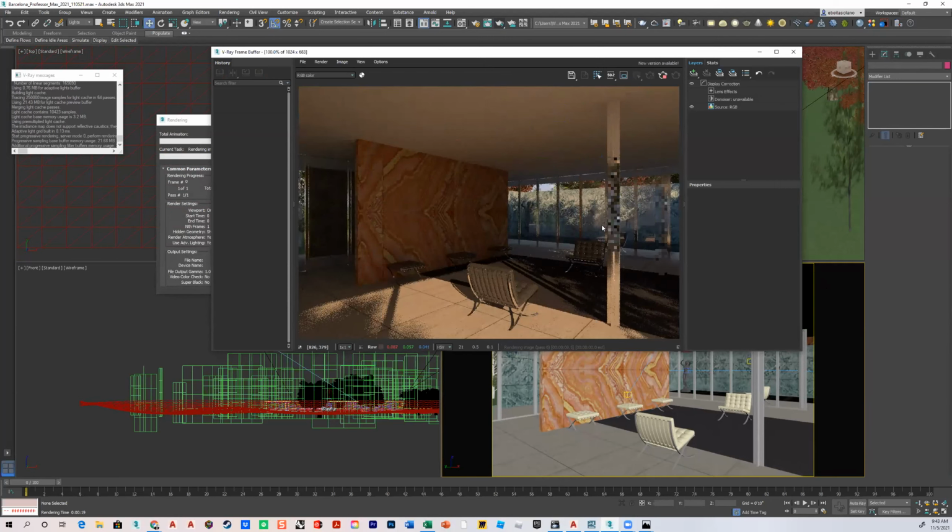Here it doesn't look too bad. We get a nice shadow line here. We get some nice shadows there. It'd be nice if the sun was actually hitting the wall here because it's orange. For that to happen, we have to really lower the sun a lot more in our shot.